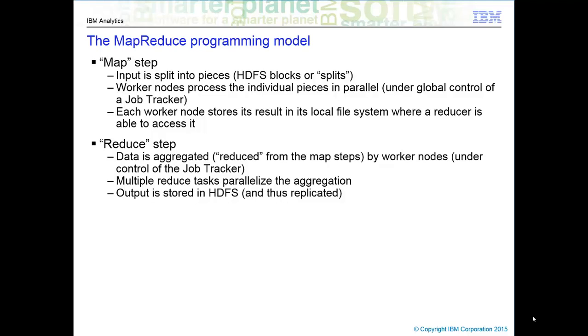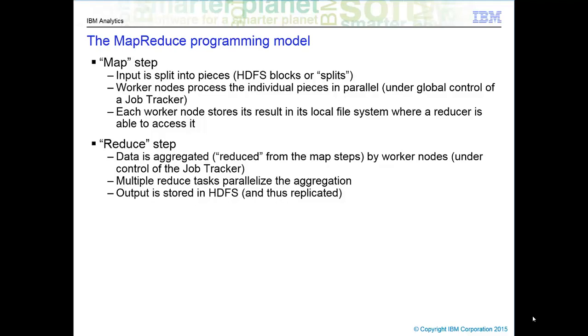The Job Tracker master node breaks the job up into map and reduce steps, finds where the blocks or splits of the input file or files are located, and then assigns work to the appropriate worker nodes for map and reduce processing. In the map step, each worker node participating in the mapper process takes its designated block of input, reads it, and then performs the map processing on it. It produces an output file for each of the reducers that participate in the follow-up step.